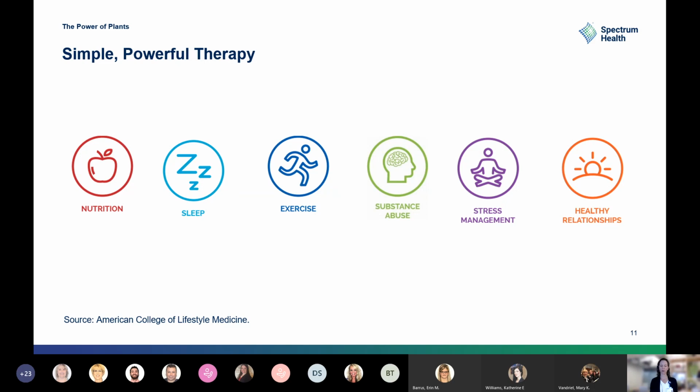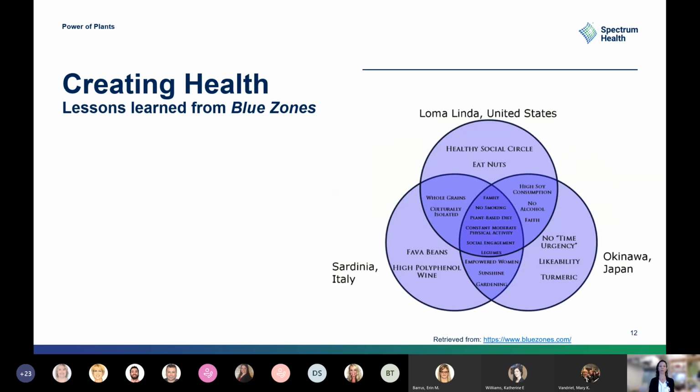And now we're going to try to hone in a little bit more on that nutrition pillar since it's so incredibly important. One area or actually book that I oftentimes like to recommend or highlight because of just the amount of amazing information that we've learned from the blue zones, or these longest lived populations. So the blue zones was a project out of National Geographic where they went in search of communities around the world that had the highest proportion of centenarians, so those who lived to 100 years or more, and who were living healthy, vital lives. So most of them were not afflicted with chronic disease. They weren't taking medications, or if they were, very few. And then to try to uncover what are those lifestyle habits that really supported this healthy longevity.